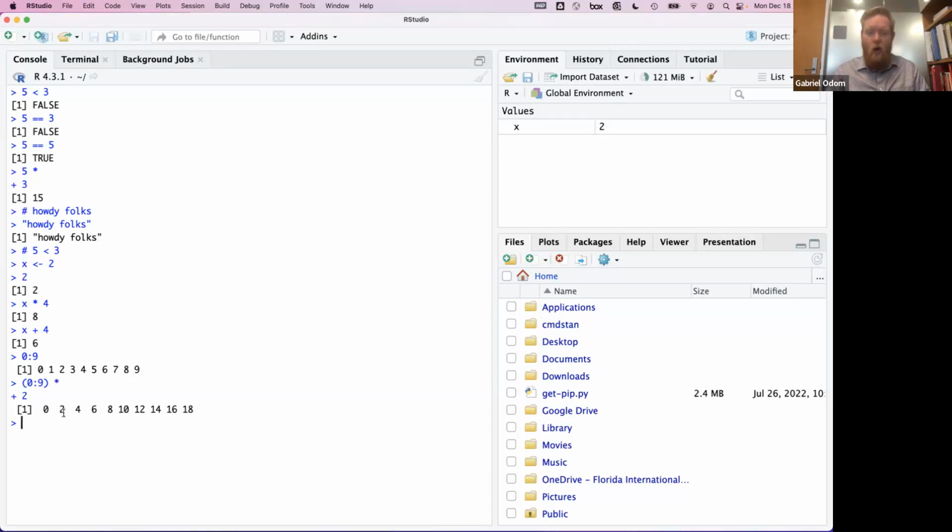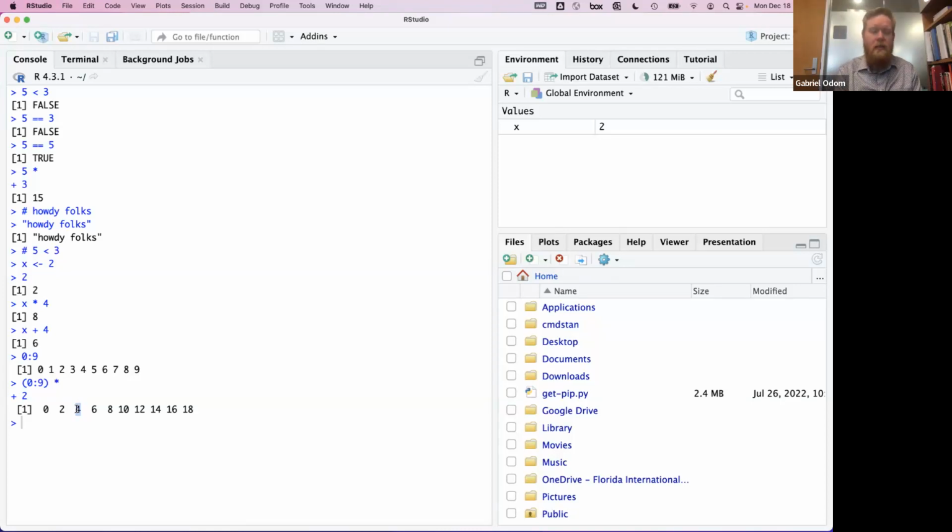And what R does is not first say, okay, give me a minute, I need to do 2 times 0, well, that's 0, and then 2 times 1, well, that's 2, and then 2 times 2, well, that's 4. It doesn't take the time a human would need, to actually perform each one of these operations and then give you back the answer. R technically does that, but it does it so fast that you don't even notice.